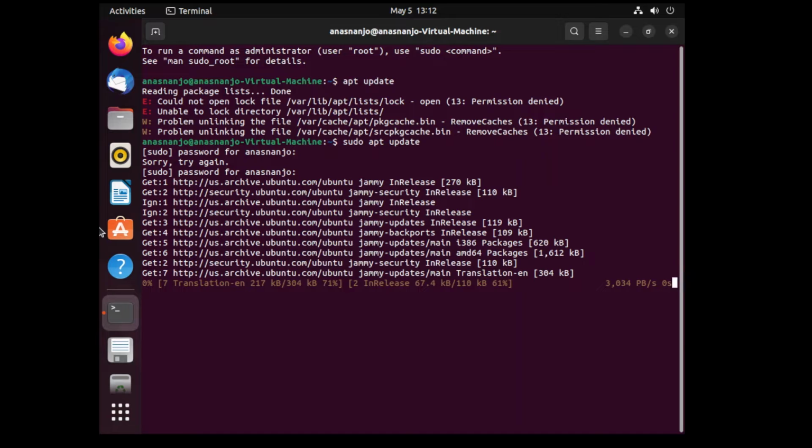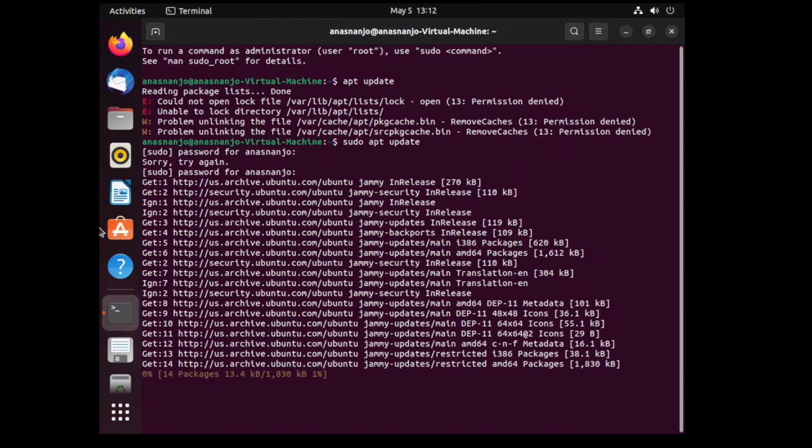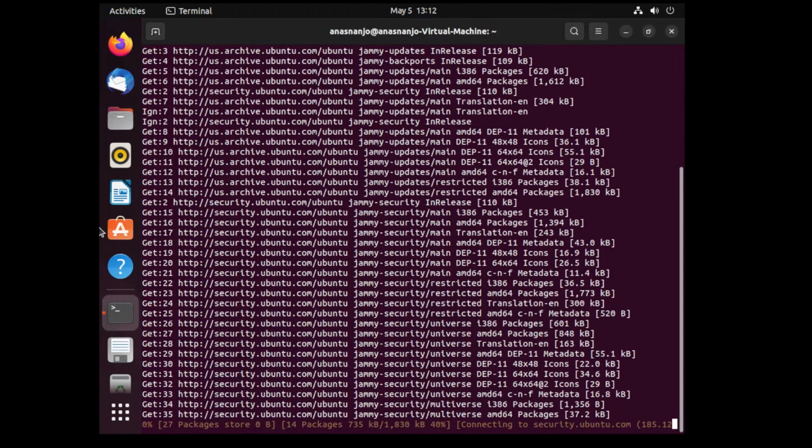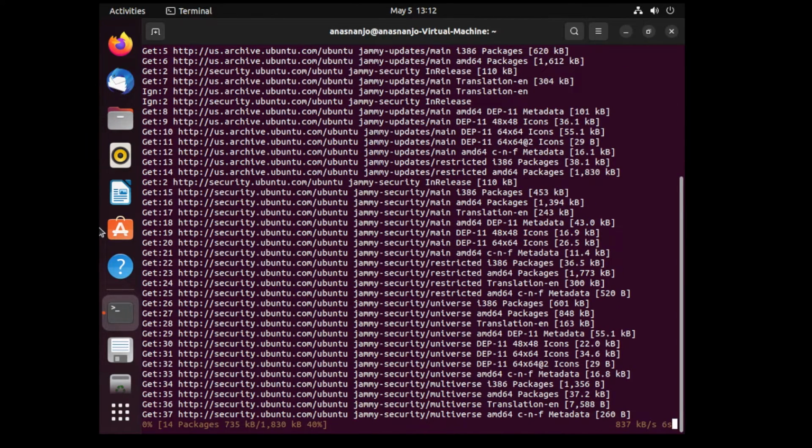I'm sipping my tea while waiting. It's 61%. See, it's not that hard. So this is the first process of beginning, just like every other operating system.